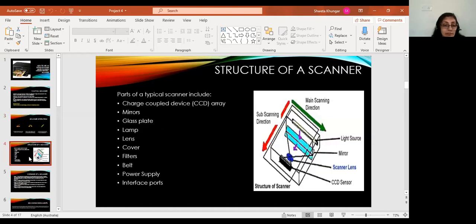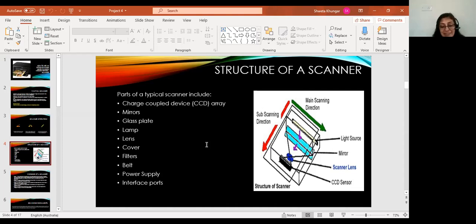Oh, that's great. Yes. So I've just put in a slide which is the structure of the scanner. It tells you what a typical scanner includes, which is a CCD array, which is a charge coupled device array. You're not going to be tested on this, so don't worry, you don't have to learn this at all. And you're not going to teach this to anybody as well.